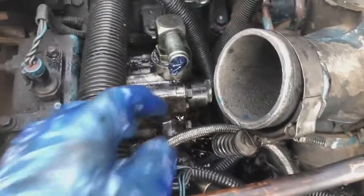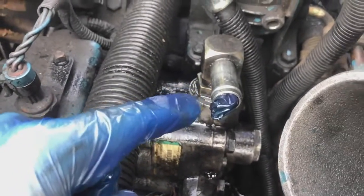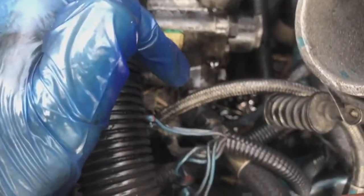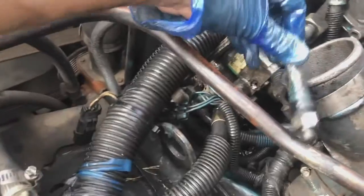It's transmission fluid. And now let me show you what I did right here. The transmission fluid kept leaking out from here, and I just put a glove in there just for it to work for right now. And yeah, we're going even deeper now. That line is out. This one was right here.